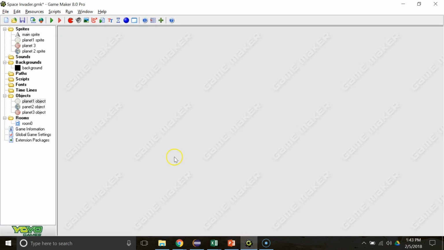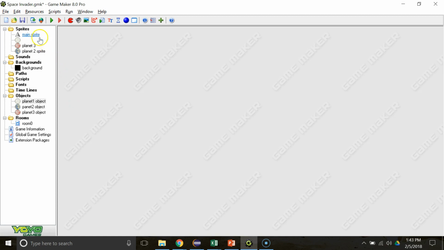Okay. Now since the last time I did go back and add a third planet, I played around a little bit with some of the speeds so that the planets scroll at slightly different speeds. They're not all just going in lockstep with the background. I also rescaled one of the planets just to make it a little bit bigger. You'll see that when I run it, but you can play around with that on your own.